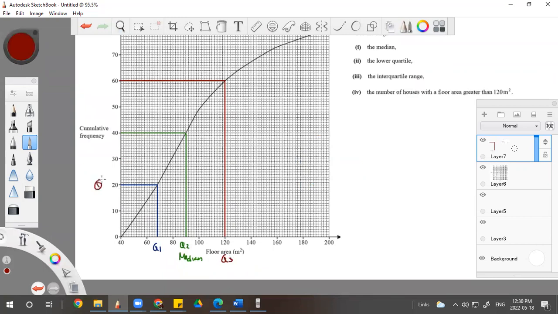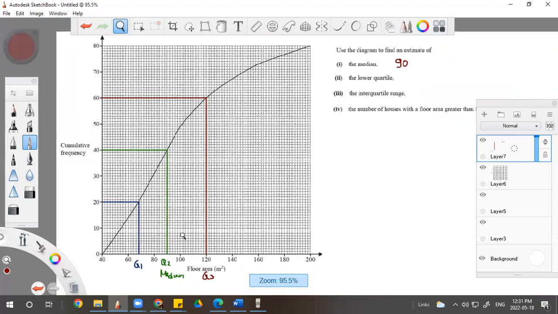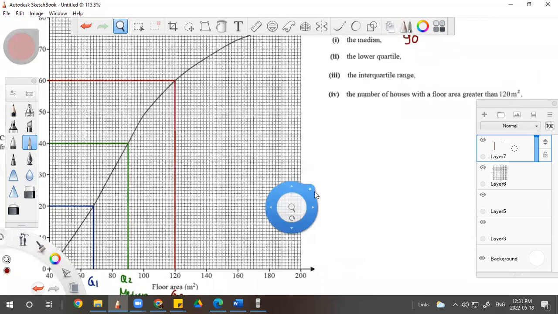Why isn't Q1 here? No, don't get trapped. On the left side is the position of Q1, but not the value itself. So the median is Q2, 40, and then this is 80, 90, in the middle. So the median is 90. The lower quartile is 60. Wait, this is 20, 10 bars. So each bar is 2. So 64. Oh, no. 62, 64, 66, 68. Okay, be careful not to make a mistake.